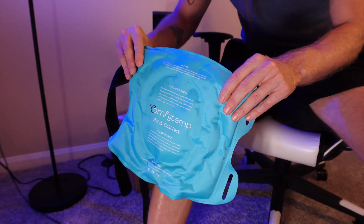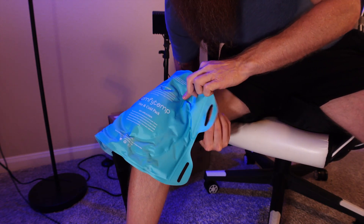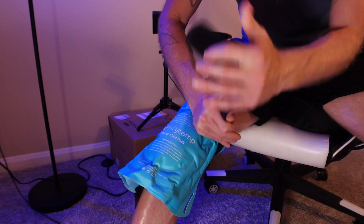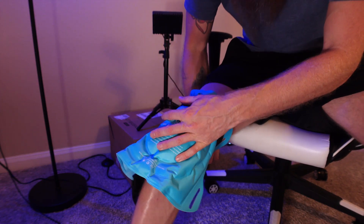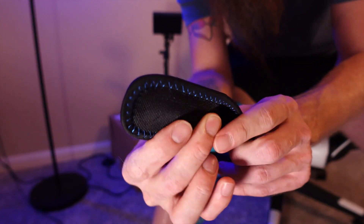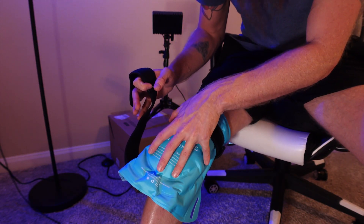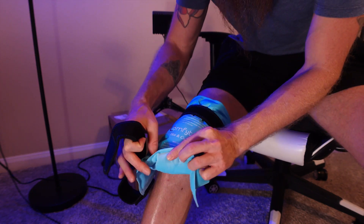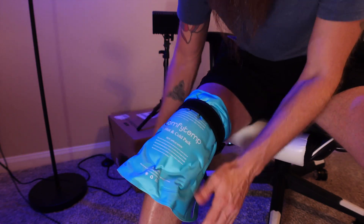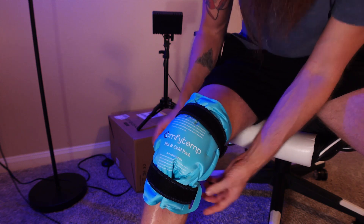To put this on your leg it's really easy — you're just going to put it on like this, then pull one of the straps around and run it through. I did just warm it up for 40 seconds so it is nice and toasty now. You're going to strap it around just like that. The great thing with these straps is they are double-sided with velcro so it'll stick on both sides and it doesn't really matter how you install it. I have it on the softer side and not the silky side because it is super warm.